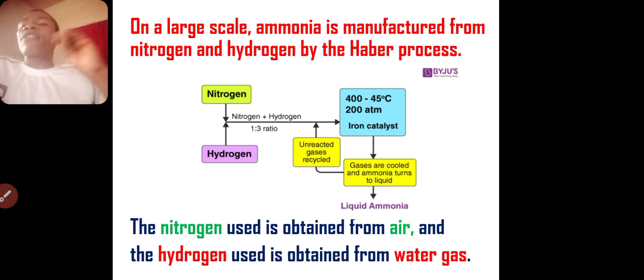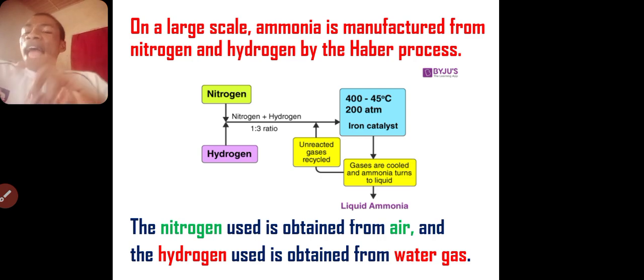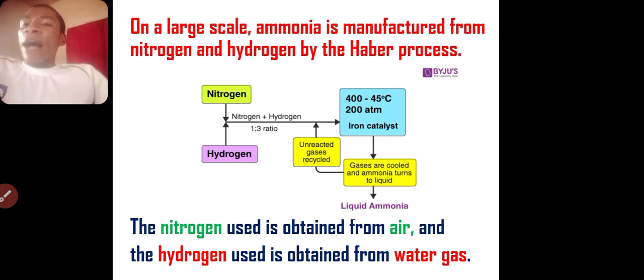It is needed to make fertilizer, and these fertilizers are being used for producing food. Hence, we must devise a means of producing ammonia on a large scale. The idea of producing ammonia on a large scale was successfully developed by a man called Fritz Haber. Fritz Haber is a German scientist that looked into the chemistry of ammonia production by using nitrogen and hydrogen as raw material. So we call that process the Haber process, the process for making ammonia industrially.